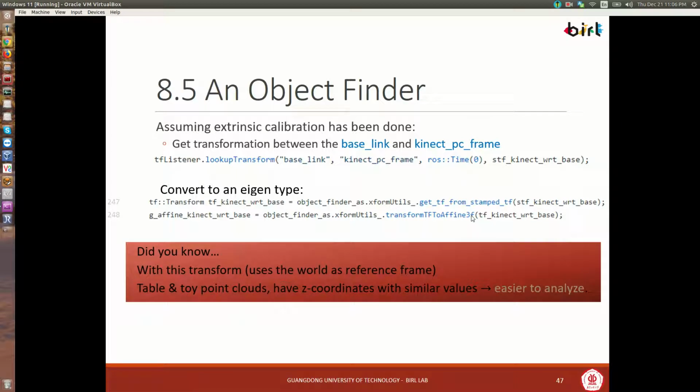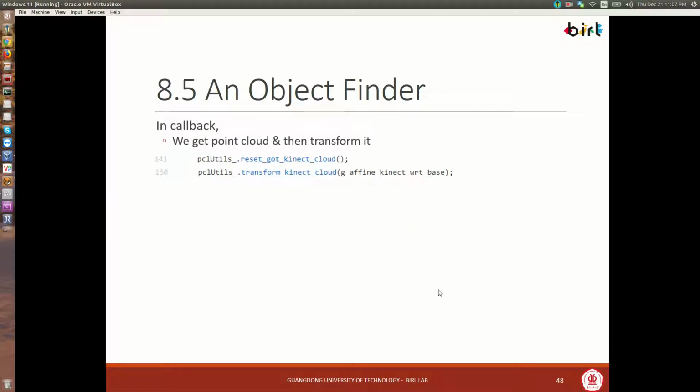By having the transformation from the connect with respect to the base, or from base to connect, we will be able to compute the plane for the table or the toy and have z coordinates with similar values, which makes things easier to analyze.